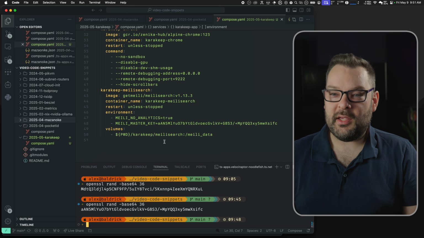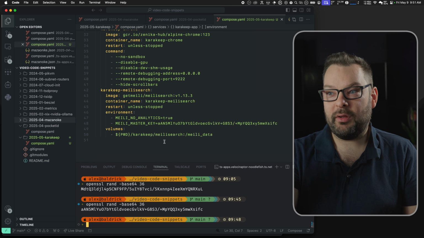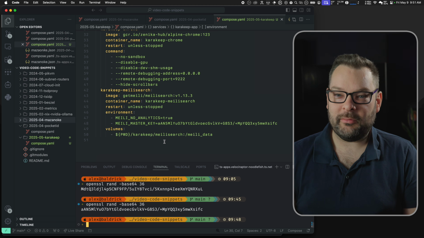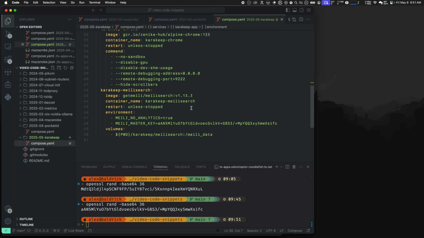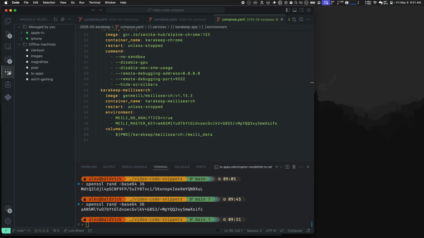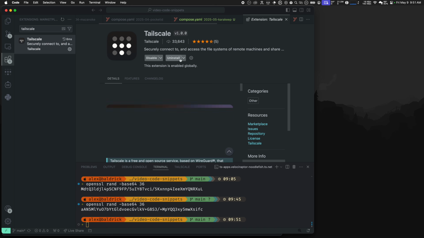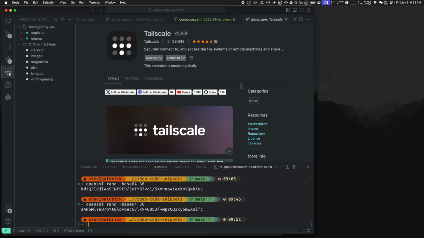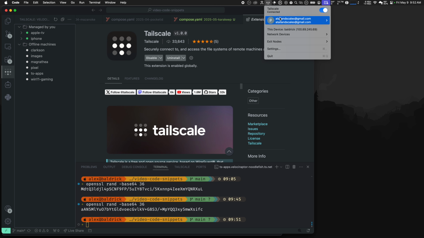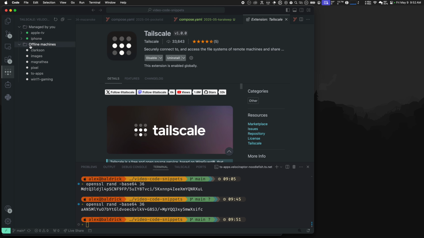We are going to have to copy this Docker Compose file from our laptop to the remote system. And I like to do that using the Tailscale VS Code extension over here on the left. You can go to the VS Code extensions option here and just search for Tailscale and install that this way. And then that will show up on the left here. And it will pick up the authentication you've got in your operating system client and pass that through to VS Code. And it will scan for nodes on your tailnet. You can then modify files on those nodes directly from VS Code, and it's just really, really simple.